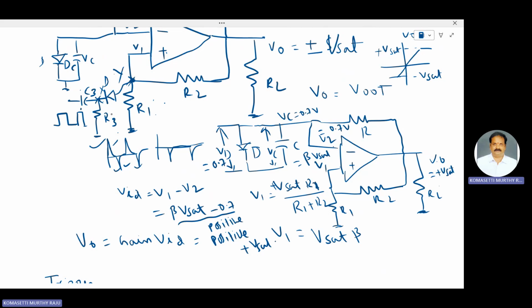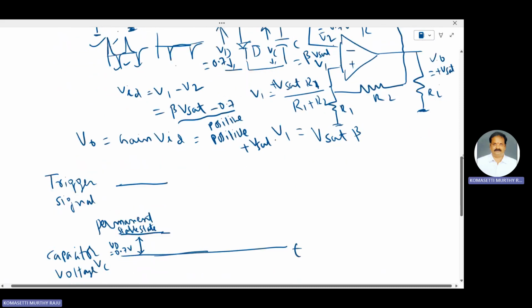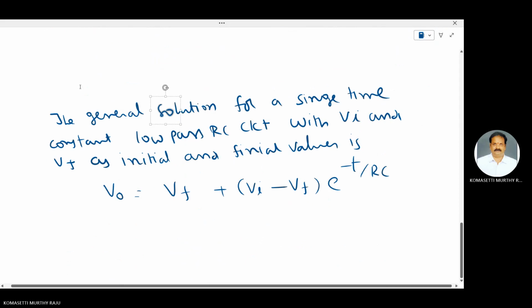This can be done with the help of this diode. The diode must be forward biased. For negative going pulses, the diode is forward biased. Therefore, here the diode is short circuited, and negative going pulses reach V1. Therefore, the permanent stable state changes to the quasi stable state. Now we will see the behavior of the monostable multivibrator.